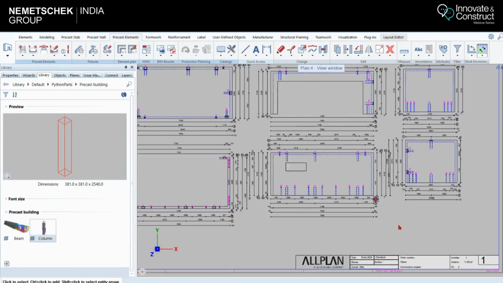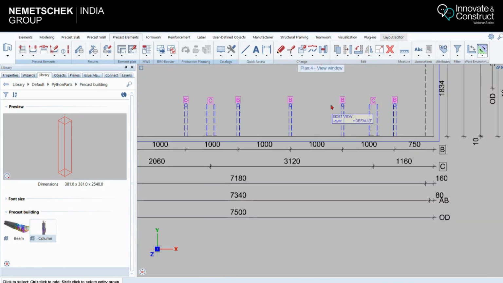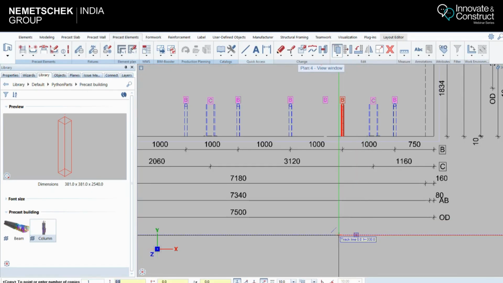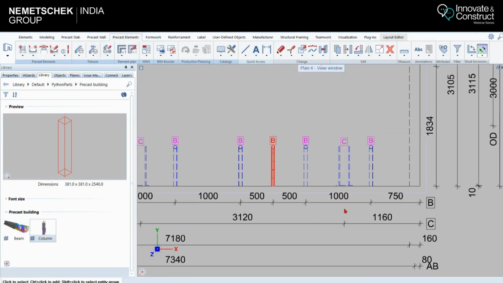If I need to change something, I can just copy it here itself. Let's say I copy this particular dowel tube or grout tube, and say I need one more grout tube at a distance of 500 mm. With this copy option, it automatically adds the dimensions.